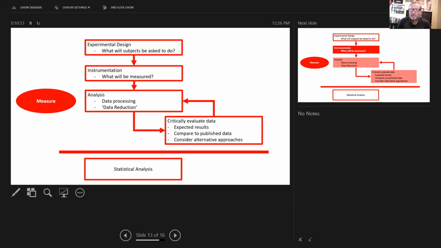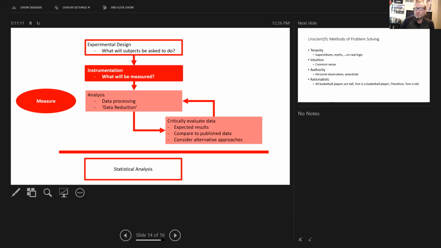And this is a good point to share with others, and question the data even before you run your stat analysis. You don't want to run your stat analysis until you really feel confident that you have your dependent variables. And we'll talk about them in this session. But when we do the instrumentation class, we're really going to focus in on the instrumentation aspect. What are the instruments? How to use them? What are the different settings? What does it mean if you change your sample rate? How do you measure? How long do you measure? Things like that. We will also get into the analysis part.